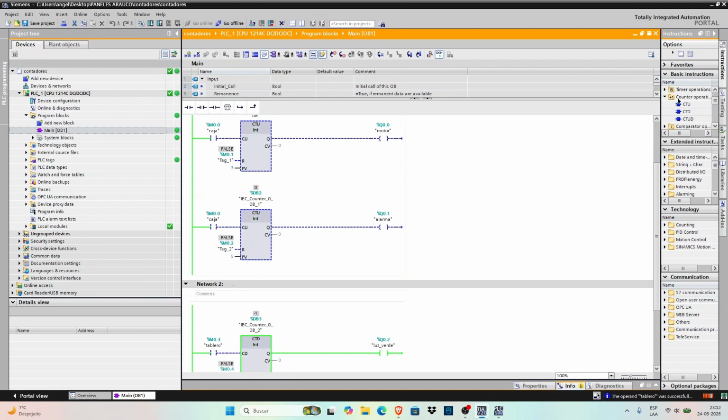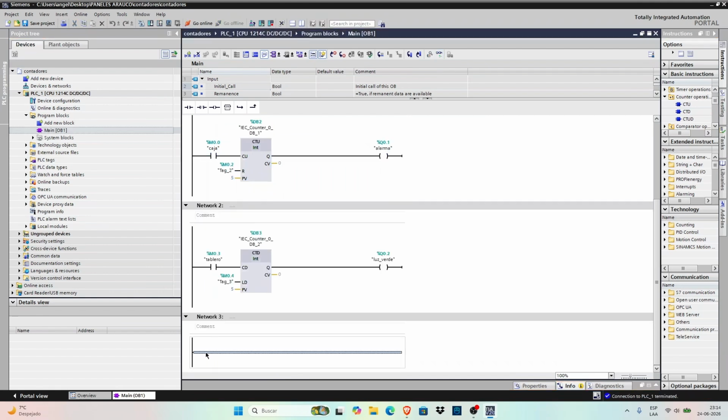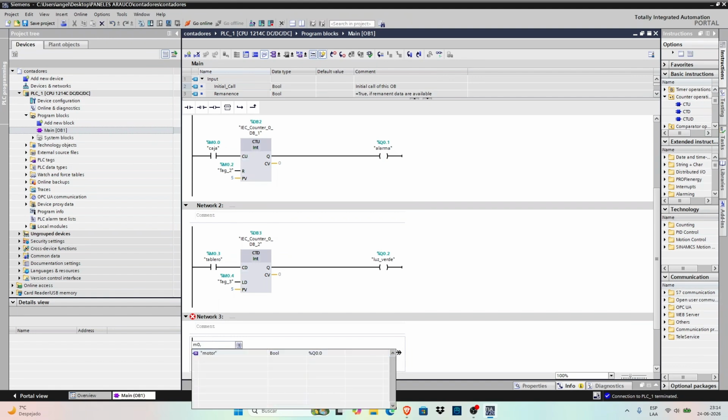And I'm going to explain how to place the counter, so I'm going to pause. Well, as I already taught you in the previous modules, to place the contact here. Open here, change to the shot, I put M0.5, which is the one that is not used.